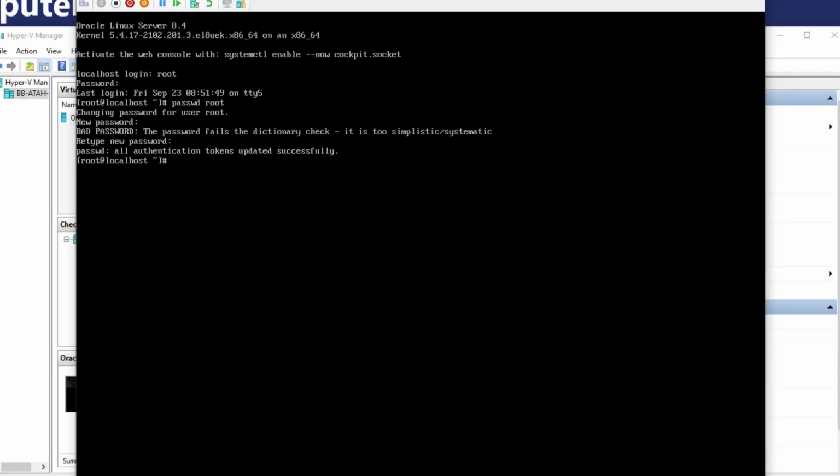If you don't get that message and you get a token manipulation error, then the autorelabel did not work. You potentially misspelled it, and it will not let you change the password. It will remain the secret 123. So if you get that message, you'll need to retry the touch /.autorelabel. I'm not going to hit enter here because my password was changed and all the signatures worked correctly. I'll backspace this command.